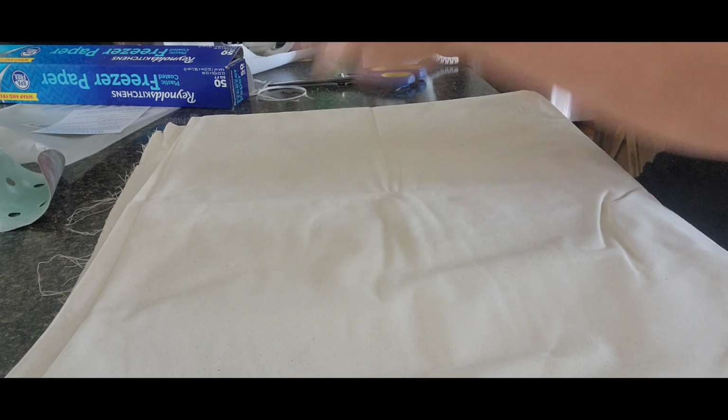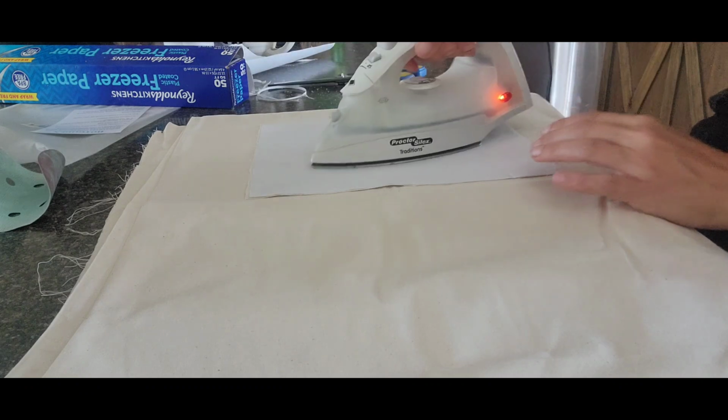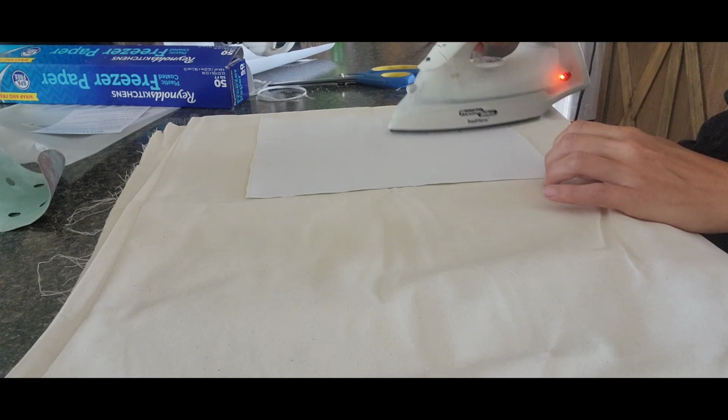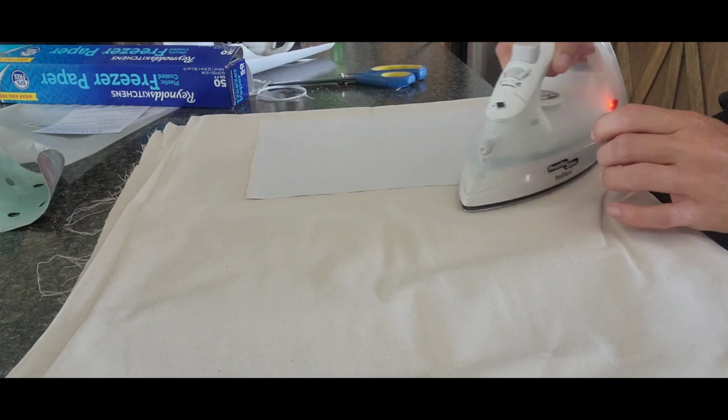All right, so now I'm going to flip it over, and we're going to do the same thing, just rubbing our iron over our freezer paper side. Same thing, just getting those edges and corners really well.